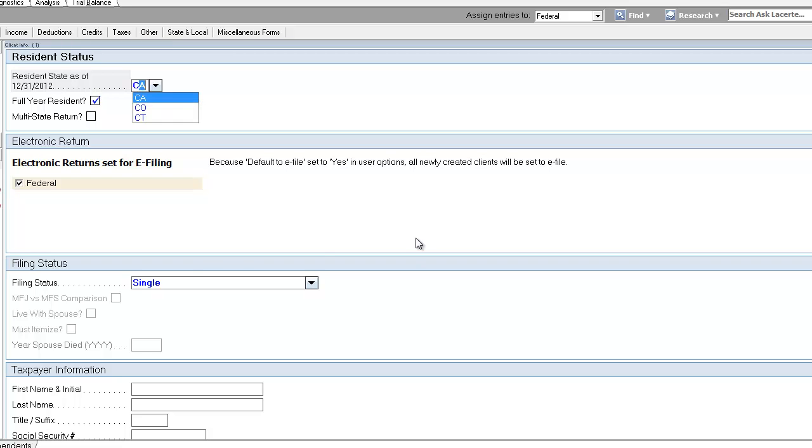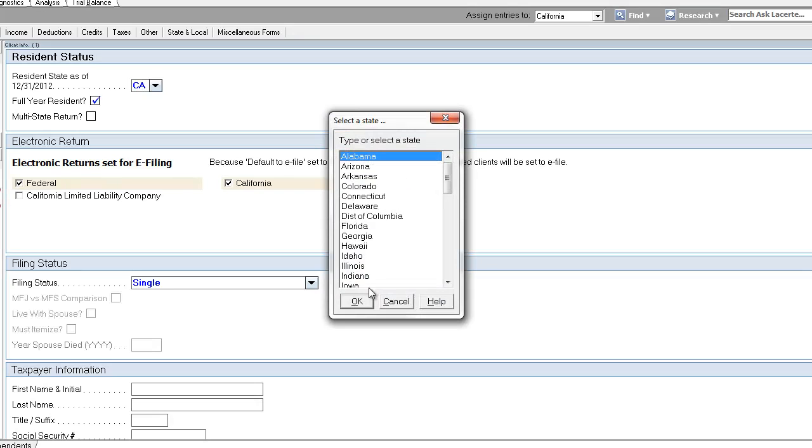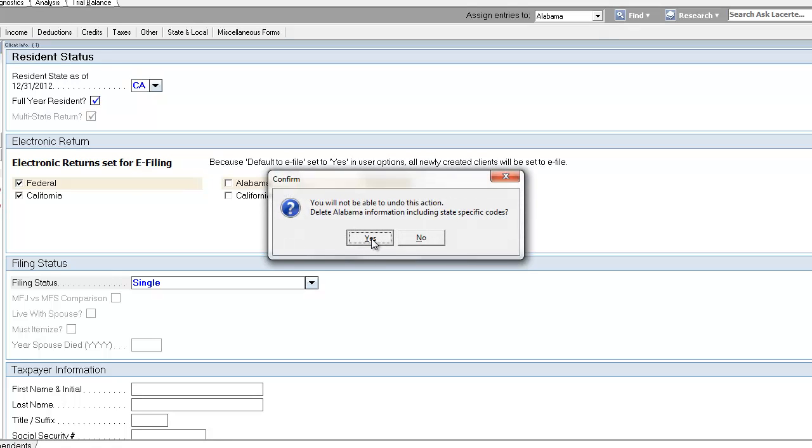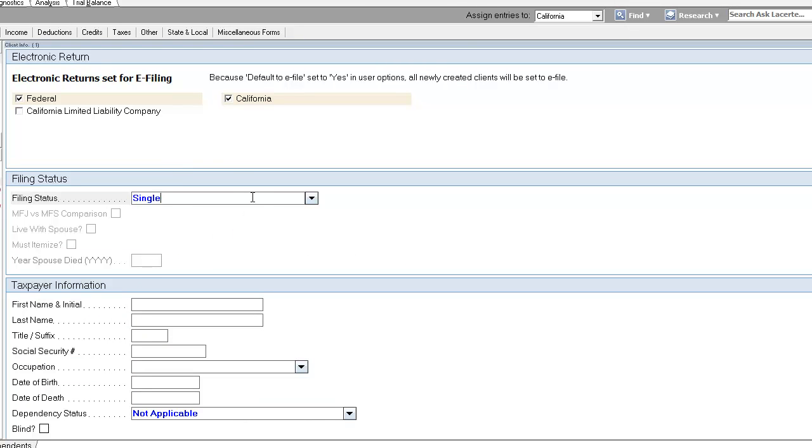So we want to establish, okay, he's a California resident, full year resident. That's going to be a yes. He does have a company in Alaska, so that residency issue could be an issue. You can see on his W-2, however, from that Alaskan company that it's a California W-2. So we're going to say he's a full year resident. We've got to add the California. Let's see. There we go. Alabama, no, we don't need that. Okay, so we have federal and California checked for e-file.